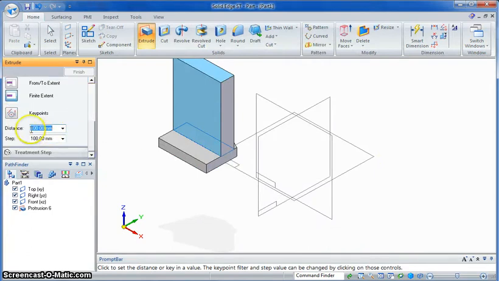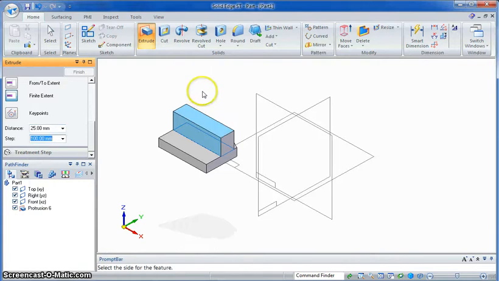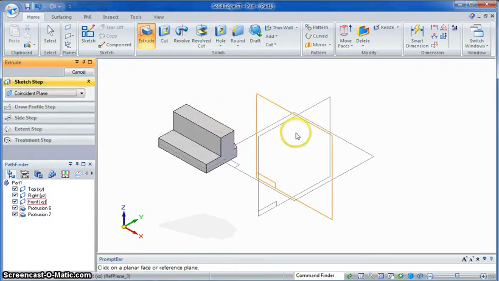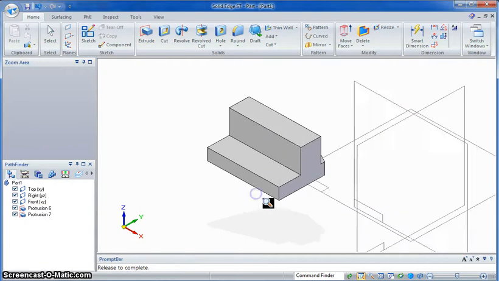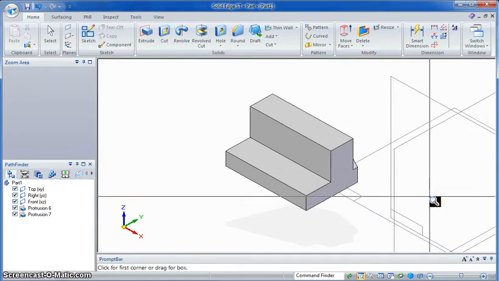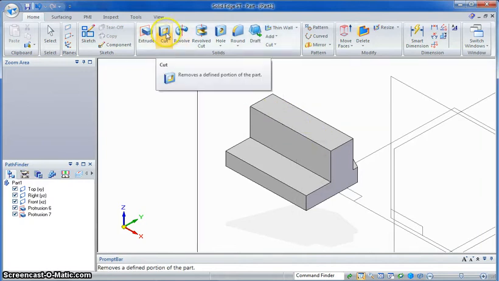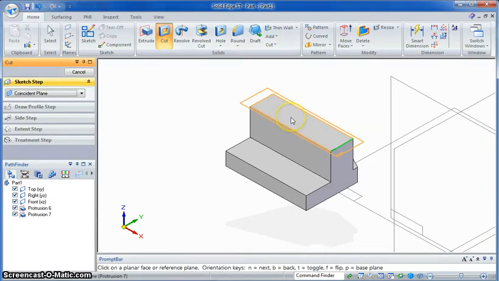I need to key in the distance that it's going to stick up, which is 25. So type in 25, enter. Okay, it's still wanting direction, so I'm going to click upwards, and then I need to right click in the white area and hit the finish button. Okay, so I'm just going to zoom in a little bit so you can see that. Keeping it away from the reference planes has made life a lot easier, and it's going to continue to make life easier as I put the cutouts in on that top face.